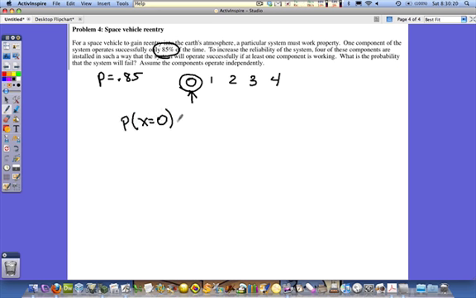Probability x equals 0 is equal to, and you know what I'm going to start doing now? I'm going to start putting in the calculator speak in red, because this is something you do not want to put on your paper. Binomial, and can we use a PDF or a CDF? Turns out it doesn't really matter. We could use either one. PDF, I'll use a PDF of n is equal to 4. Probability of success is 0.85, and I'm looking for no successes.